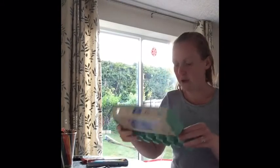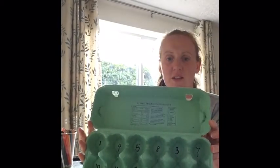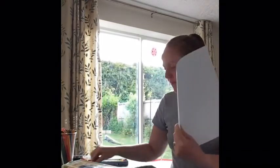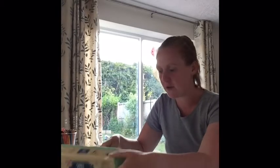There we go. So there's all of the numbers now inside my egg box, as you can see. And to play this game, I also need a piece of paper and a pencil, and I'm also going to need 2 objects, 2 very small objects. I've actually been into the garden and just found 2 little pebbles. They're different sizes, it doesn't matter, but they're quite light and small enough to fit inside the egg box.